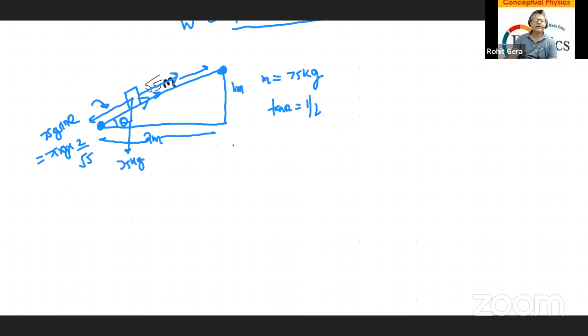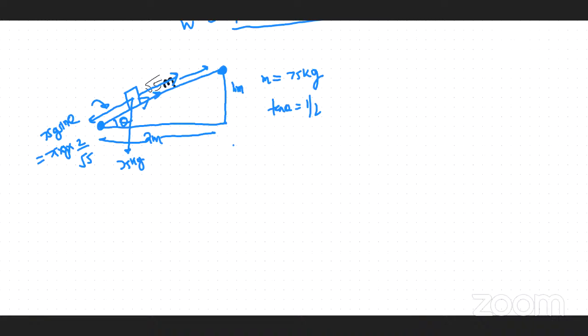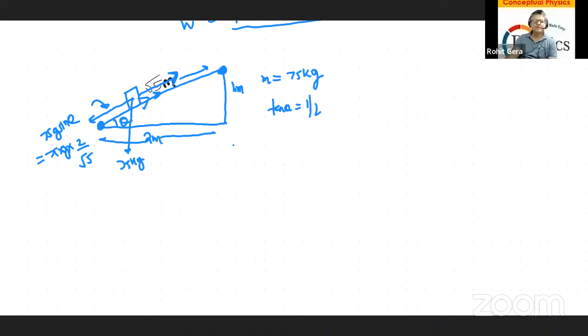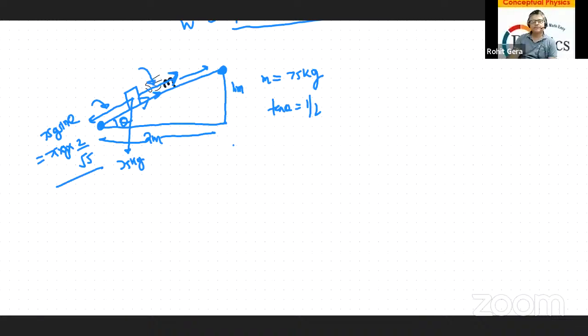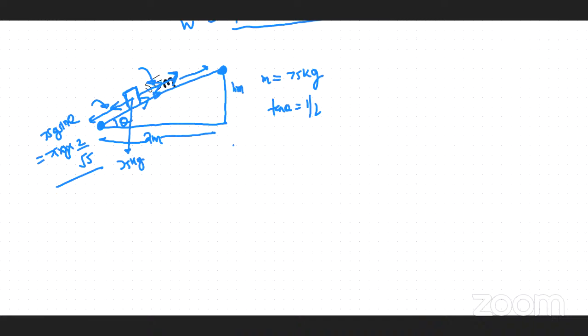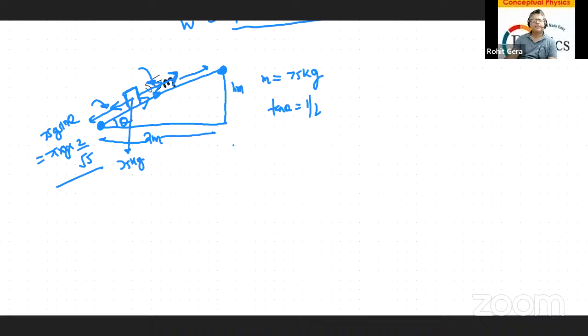Yes, mg sin theta is always acting to bring him down, so he is overcoming that to go up. That is why he is at a constant velocity. It is a balanced force, so whatever this force is, that is the force he is applying. Maybe he is pushing the ground, then the ground provides him a backward reaction force. So he has a situation of balanced force, sort of equilibrium. Okay, I understand.